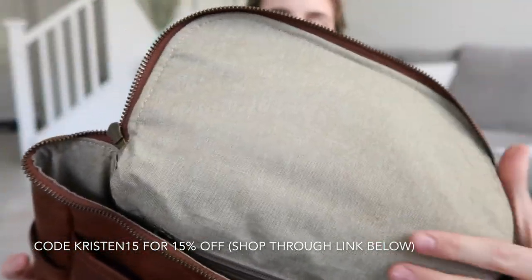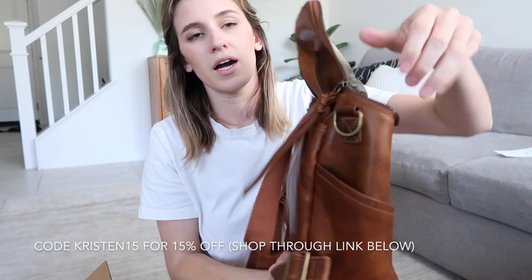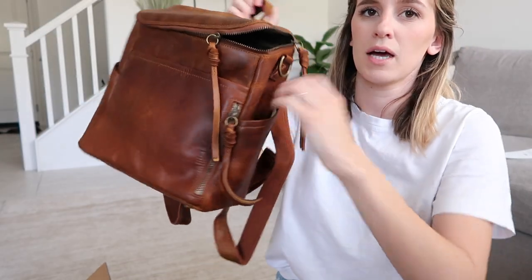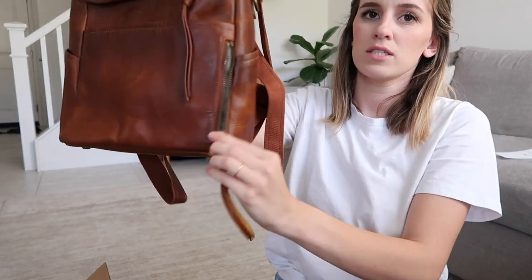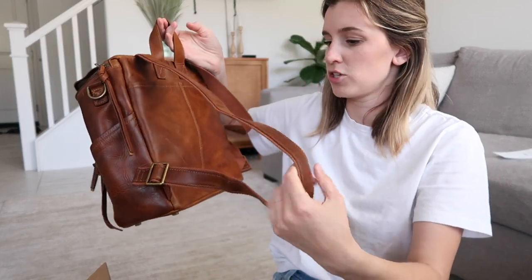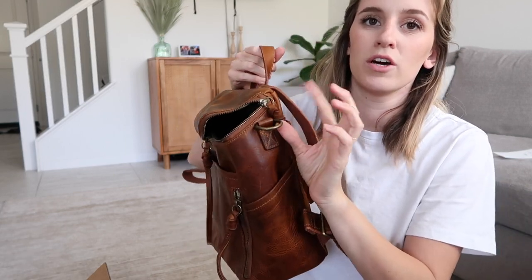The material inside is different than their other bags — it's linen. I love all of the pull strings on these, such good quality. I love the hardware; it's like this brushed metal. Little bag tour in case you haven't ever seen a La Mer bag: they have awesome side pockets, a big front pocket with a little magnetic clasp, another pocket where I always put my wallet that goes all the way across the front, another pocket in the back where I keep my changing pad, and great backpack straps attached to the side so they're not hitting your back. It also comes with a crossbody strap, or you can hook these to stroller hooks, which they sell on Azaria too.